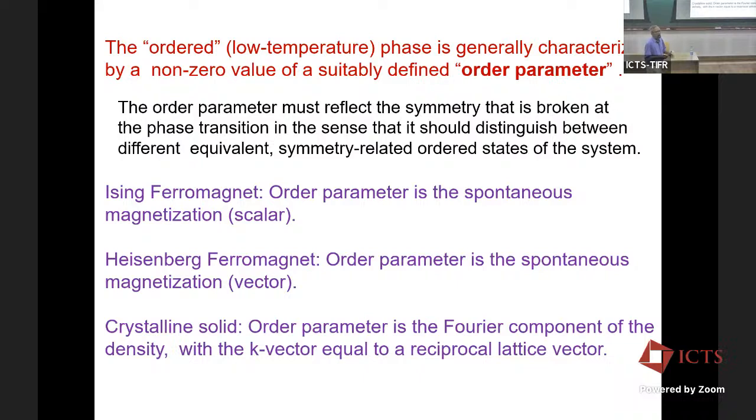So again, one has to choose the order parameter in a particular way so that it reflects the changes that are happening in the system. In the high temperature, disordered phase, it should be by definition equal to 0. In the low temperature phase, where some order has developed, it should give you a non-zero value, and it should also tell you about the basic symmetry that is being broken at this phase transition. So in these cases, it is fairly simple to come up with an appropriate order parameter.